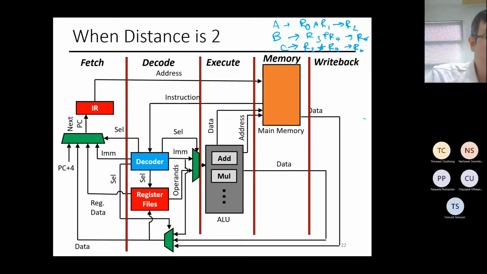So the dependency happens here. I generate R2, and it is needed by instruction C. When instruction C is in decode, instruction B would be here and instruction A would be here. That's when the data dependency happens, and as you can see, the distance is 2.